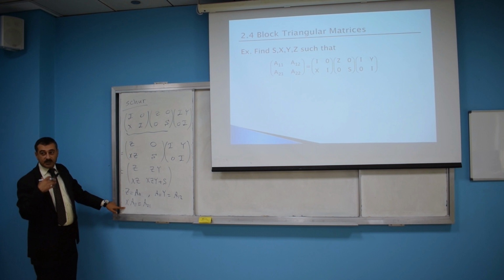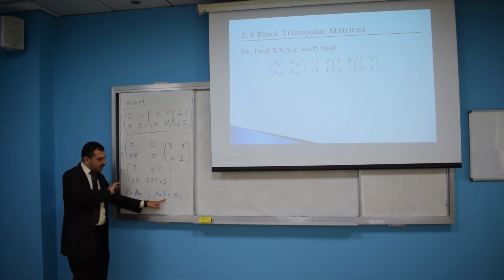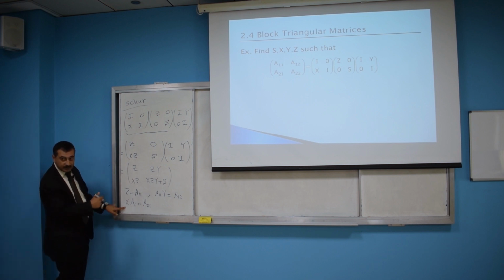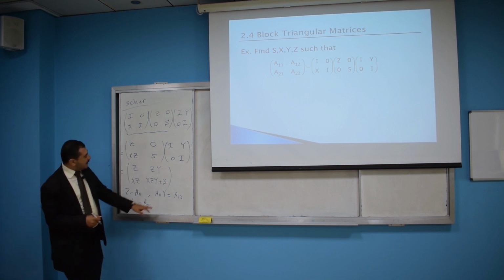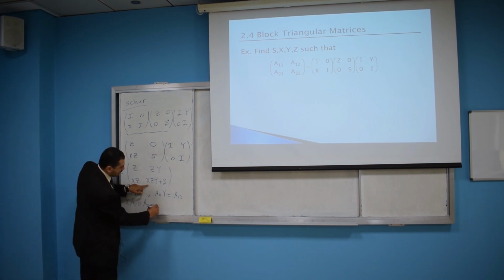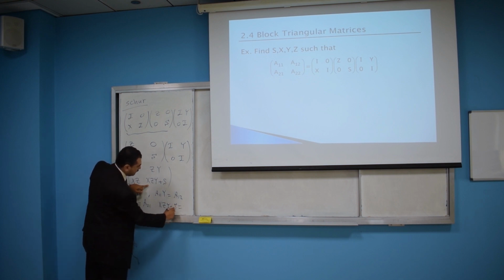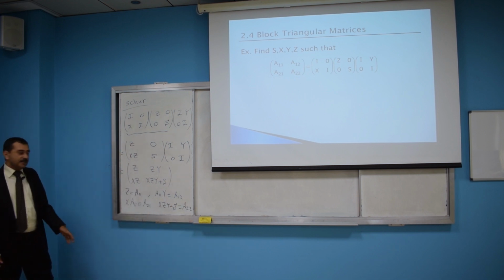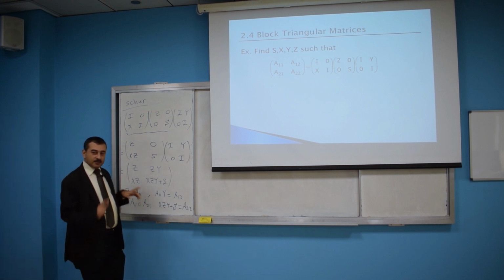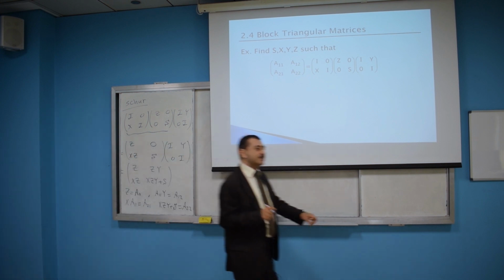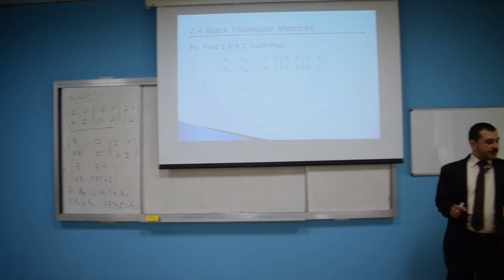خلي بالك بقى في الليفت والرايت مالتيبليكيشنز. يعني عشان أجيب الواي هليفت مالتيبلاي باي ذا انفرس أوف A11، عشان أجيب هنا الإكس هرايت مالتيبلاي باي ذا انفرس أوف A11. آخر واحدة بقى الإكس زي واي plus S ايكوال A22. معاك إنت الإكس بقى والواي والزي جبناهم من قبل كده، هتطلع لي اكسبريشن للإس. خد بالك بس مش X Y Z، X Z Y الأوردر بيفرق. سمبليفاي بقى كده.